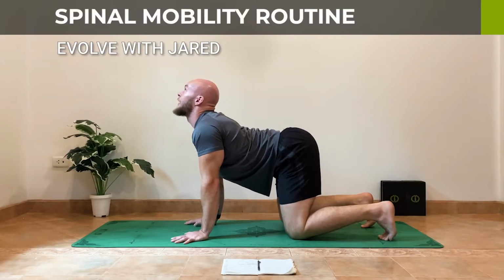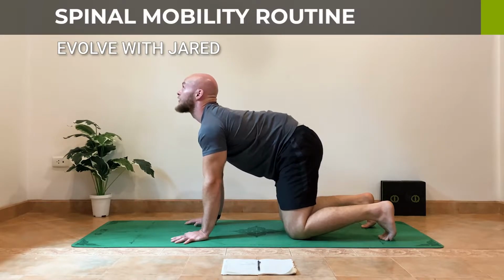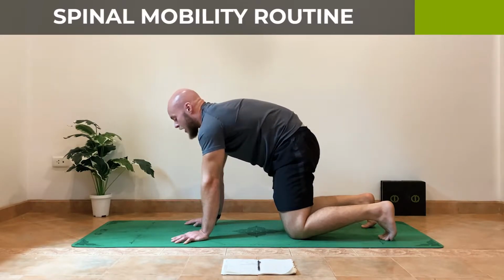Exhale, roll the hips backward. Then spread the shoulder blades apart, drop the head.